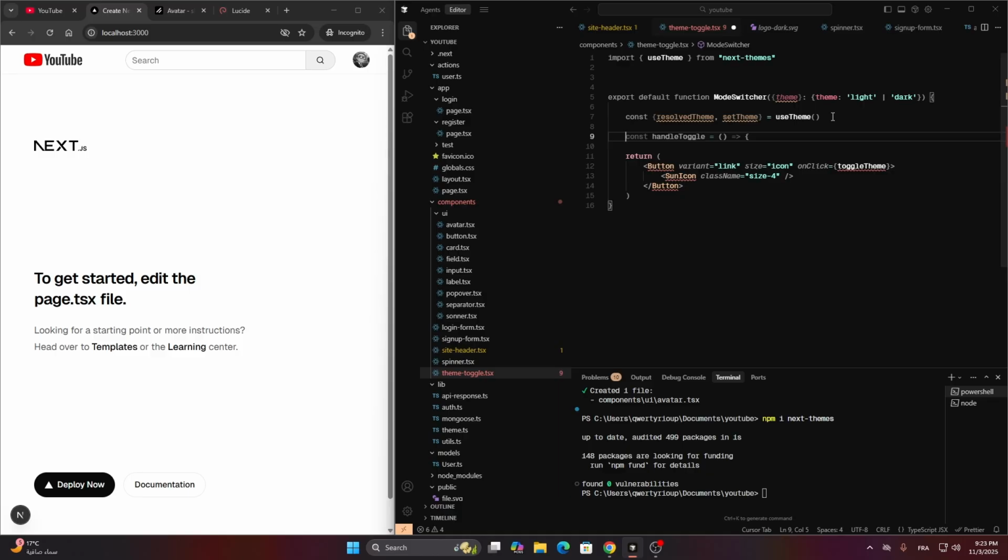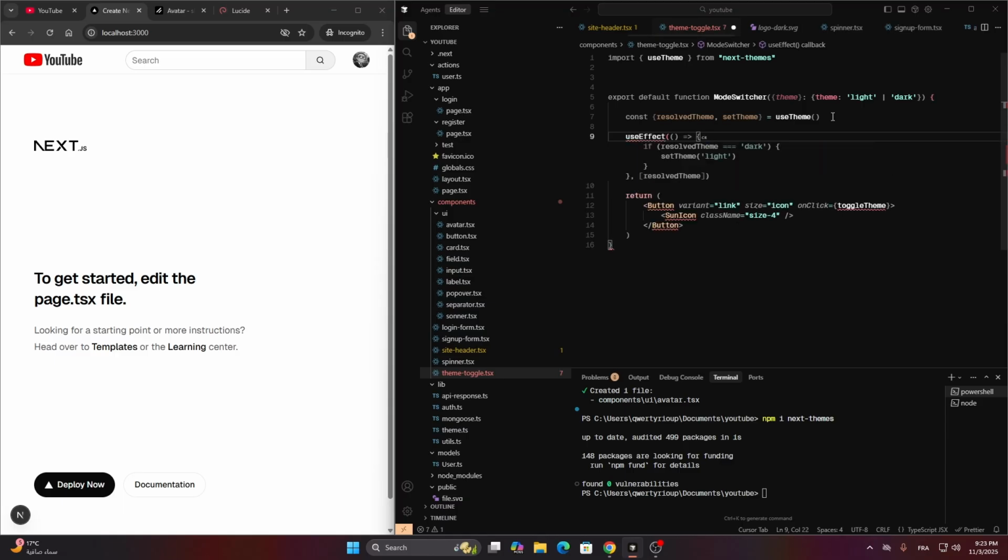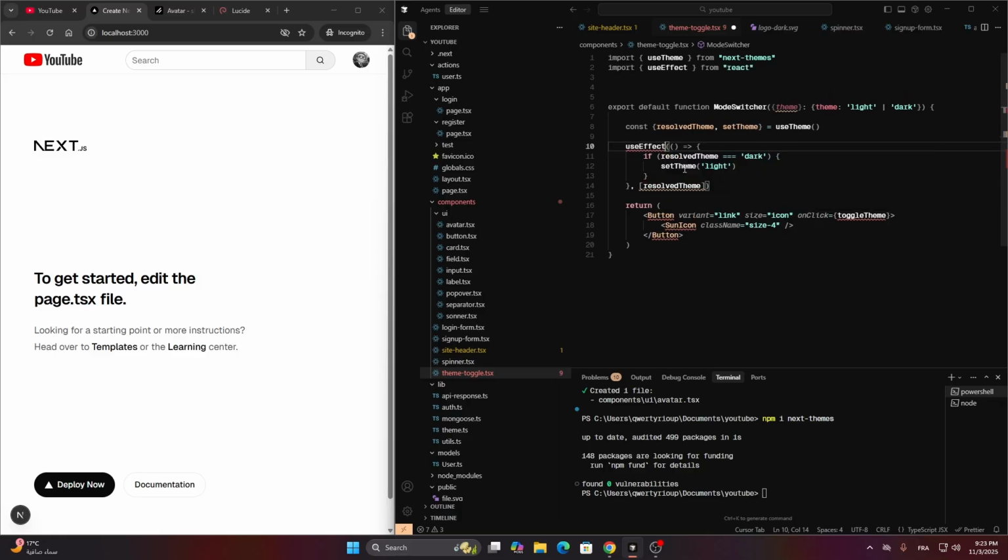So now a handle toggle. We are gonna set the theme like the server. Use effect. We call use effect from React. If resolve theme is dark, set the theme to light.